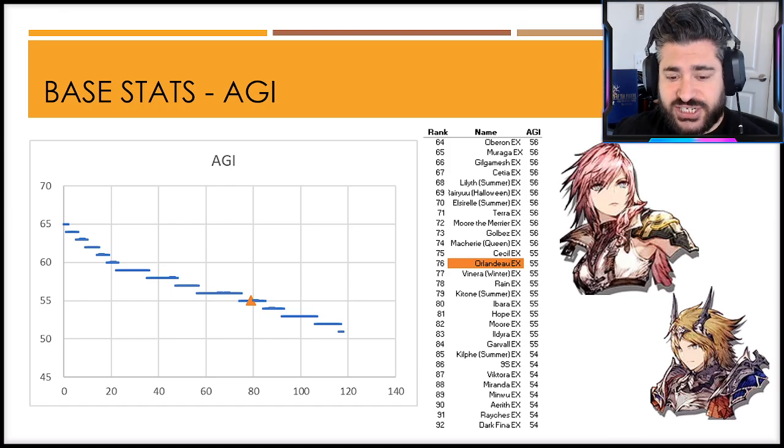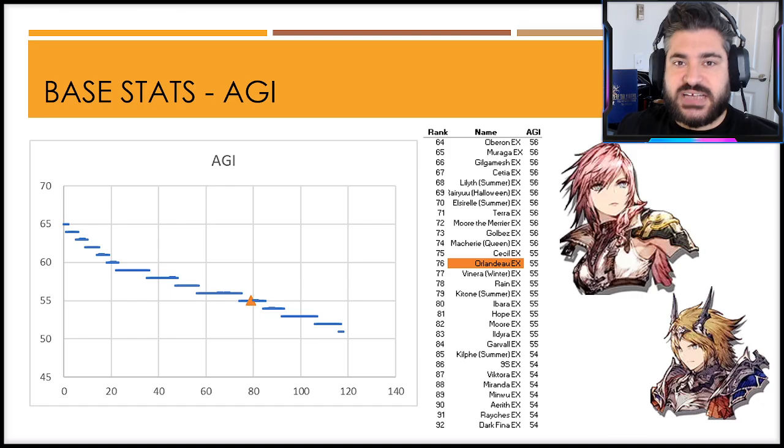Now for the agility perspective, this is kind of one of the trade-off weaknesses. I'm not going to say he's slow, but he's definitely on the slower side of things. He does end up being average agility in the end, but in terms of base agility, definitely on the lower side of things. So when you apply those 15 and 8% agility buffs, he's not going to get as much from them as your normal units will.